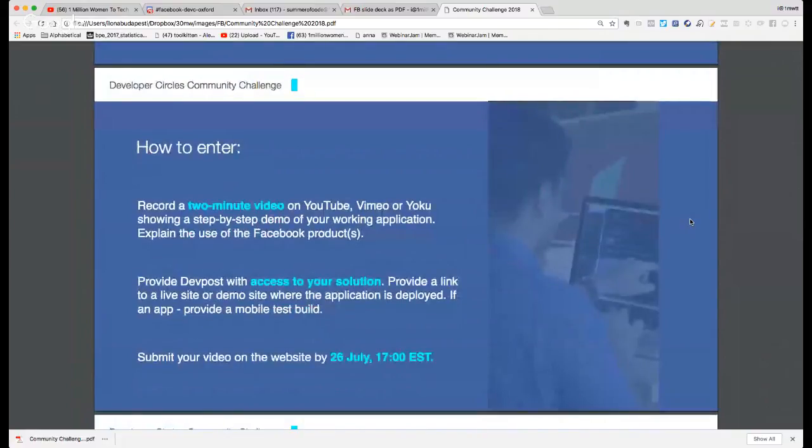If people would like to participate in this challenge, which would be a really good idea because there are cool prizes to win, I'll mention these a bit later. Then how to do this is at the end.